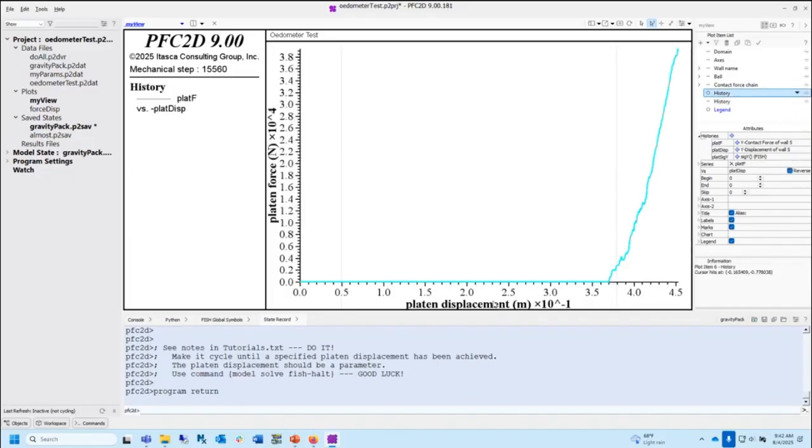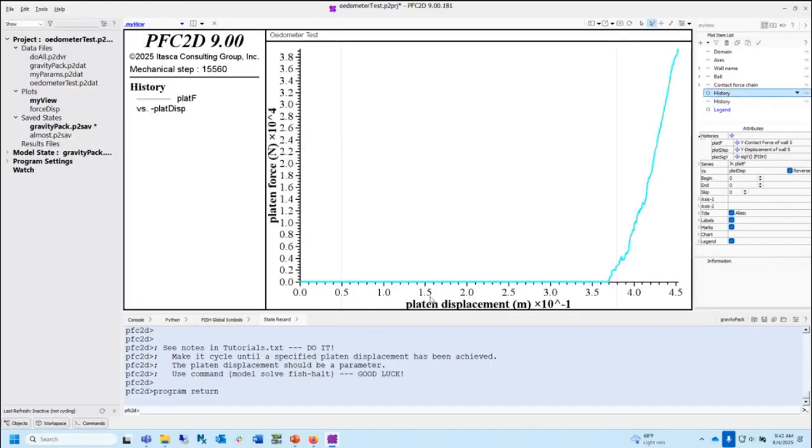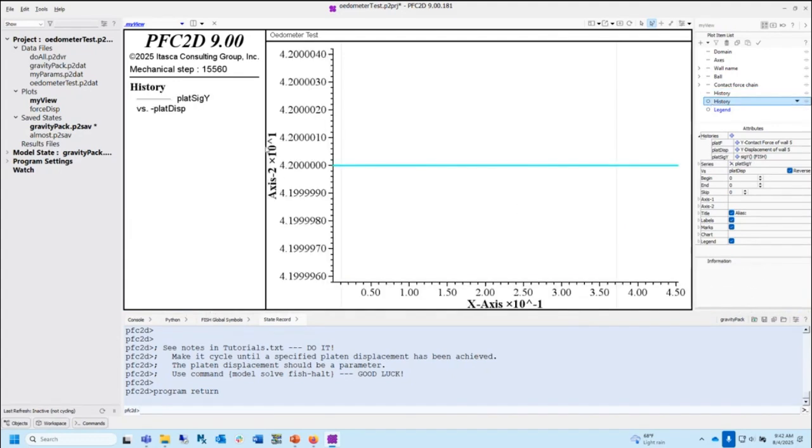And we're going to want to plot this versus the same thing we did before. We're going to want to plot it versus platen displacement. So here's that history versus plat disp. And so now we've got versus plat disp. Okay, and we're going to reverse that. And so now we've got just like this, platen displacement, but instead of platen force, we now have this platen sigma y, but it's 42. So let's go and make it what we want it to be. We simply now have to just write that function inside. Everybody with me? Yes. Okay. Cool.